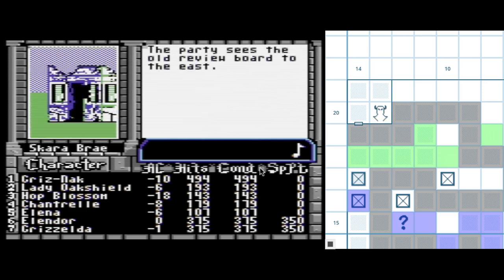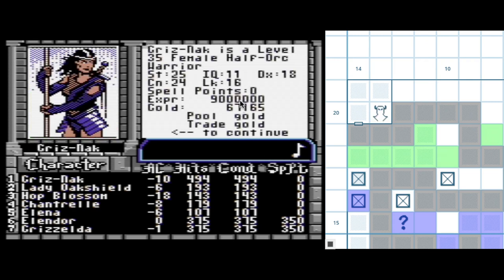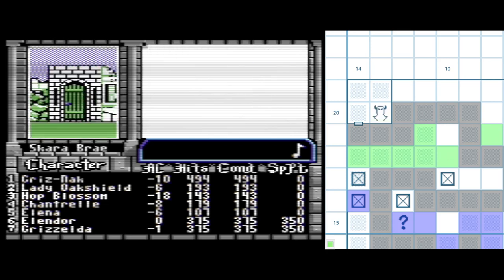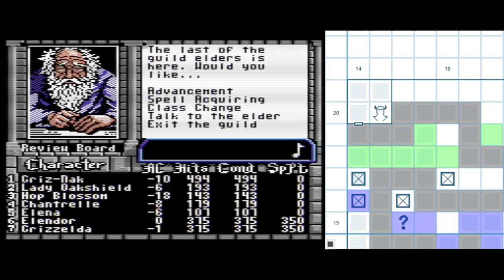Let's look at Griznok now. She used to have 210 hit points. She now has 494. And her IQ still is terrible. Her luck is now helping instead of doing nothing. And these other stats are improved. Basically, everyone hits level 435 is what happens when you finish that. Well, not your archmages. Your archmages, they're whatever level they were. The others.